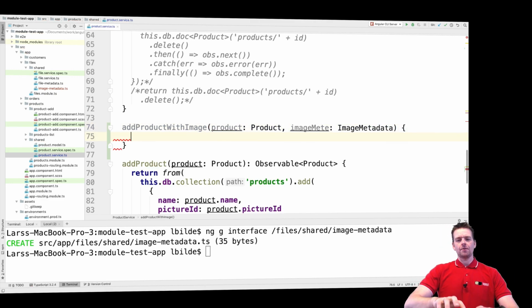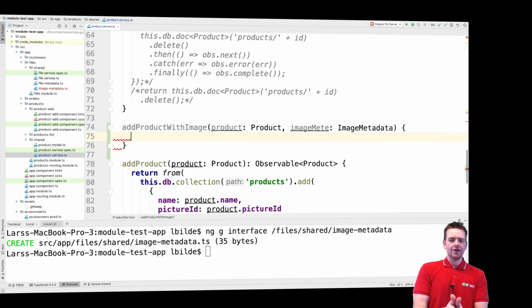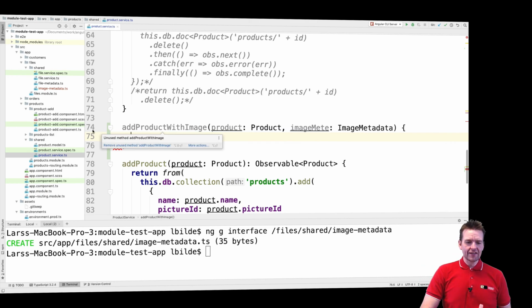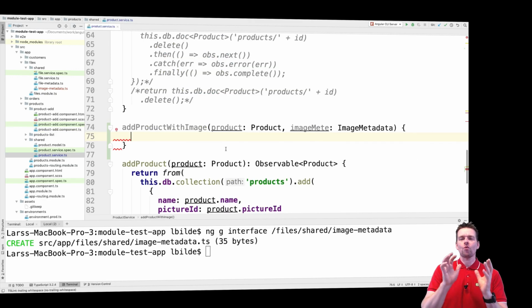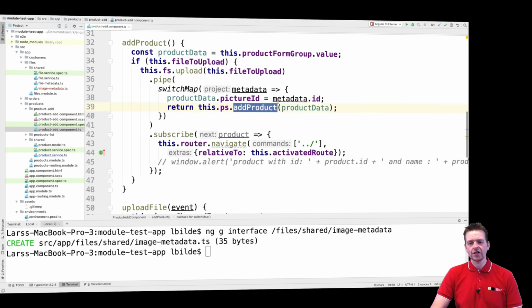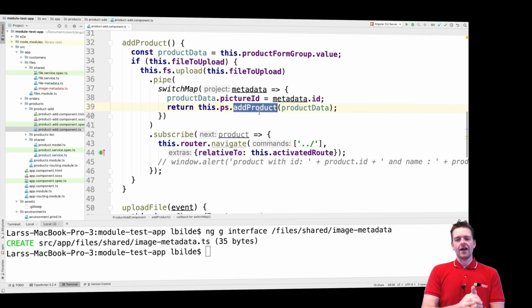So now we have that available as well, and now we can actually in the next lesson start providing the information we need to make all of the things that happen inside the add component right here, all of this mess, we want to move that into a single method called add product with image, where we pass in the information we need to create this image. And when we're done, we're only going to get one observable back, making it so much easier for the add component, add product up here, to actually go in and create our product without all of this mess right here.